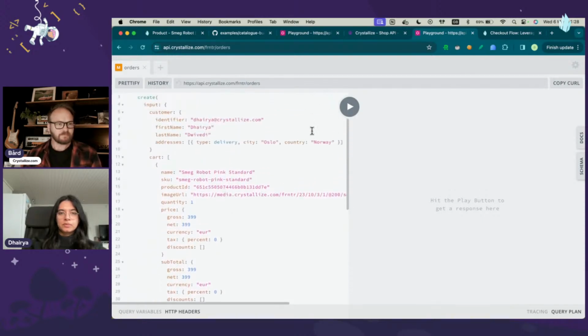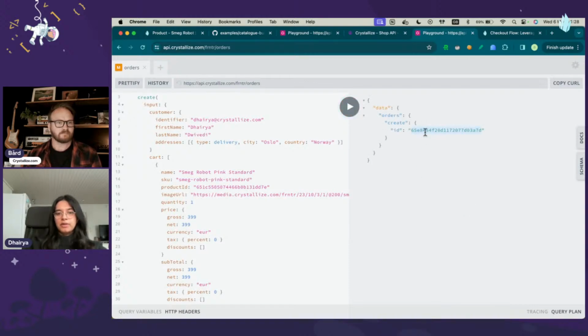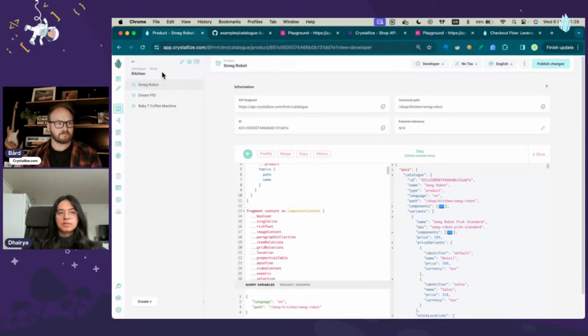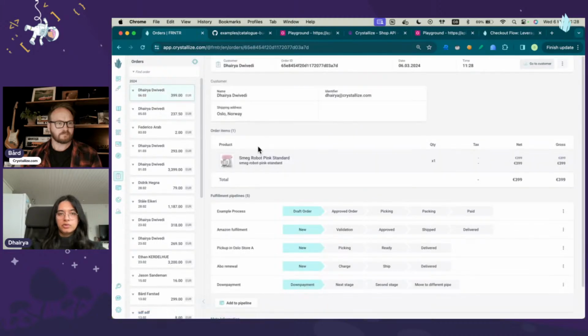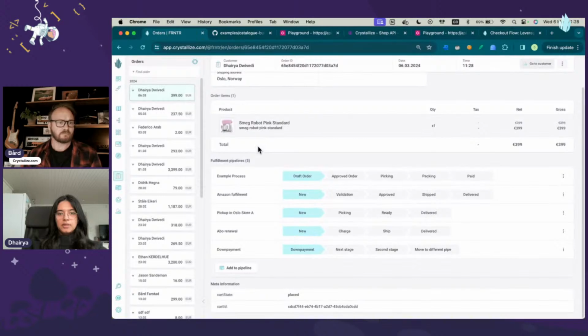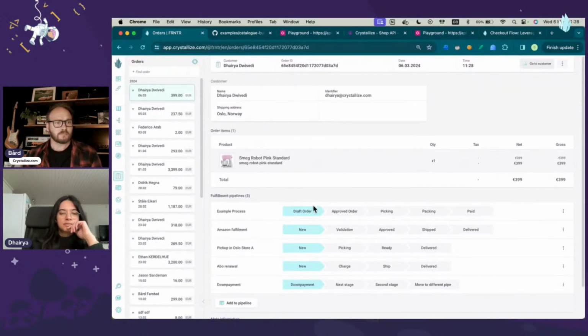So I'm just going to place the order now. And here we've placed an order, and the API gives us back the order ID. So I can now go in Crystallize to check the order. Here we go, this is our order. Beautiful. That's a round trip.